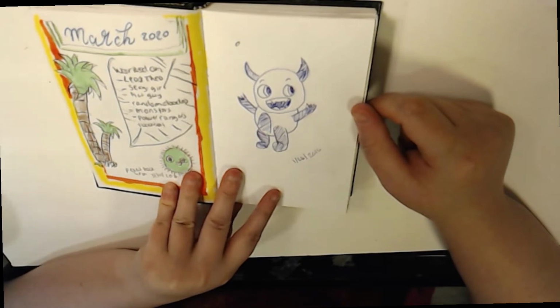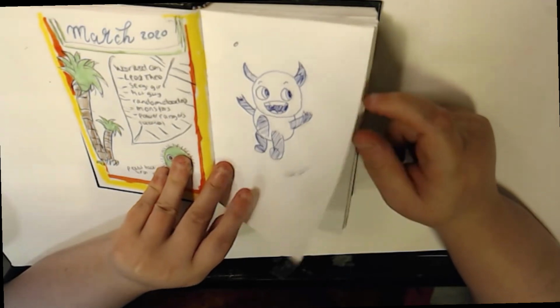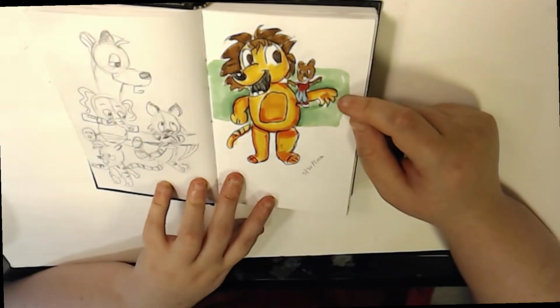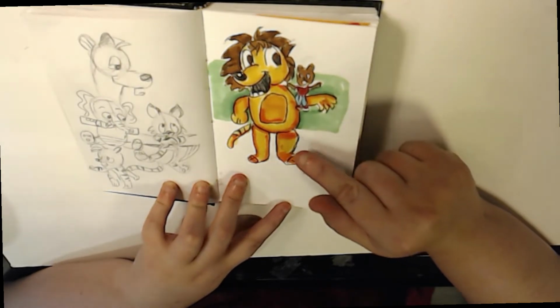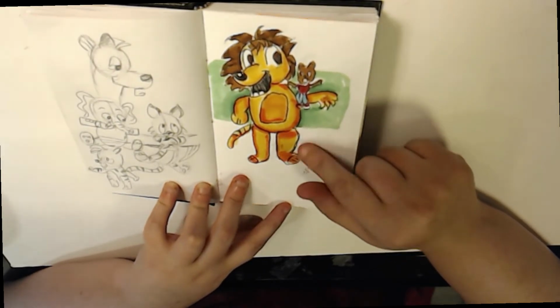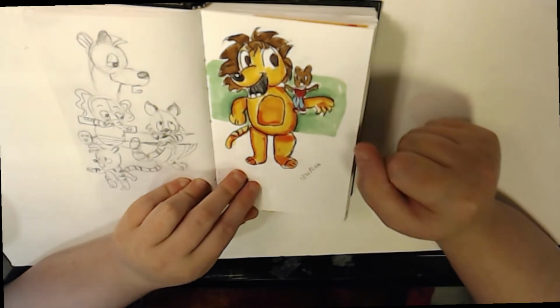Here's where March happens, cover page. I'm giving my goals there. I want Marie done with another monster doodle. Here are some animal drawings that I was practicing. This is my character Leo. I don't draw him that often, but Leo Theo, I thought that was pretty cute. I did him recently on March 30th.